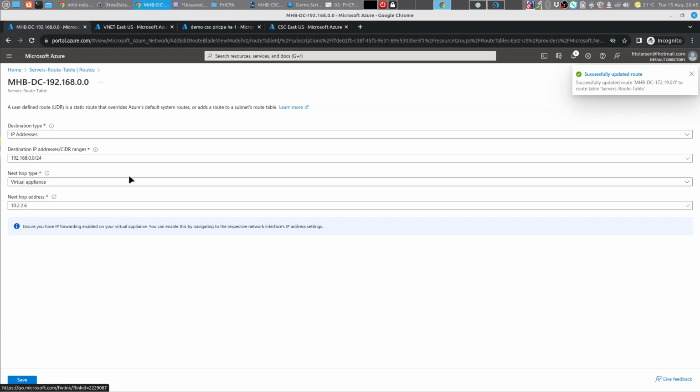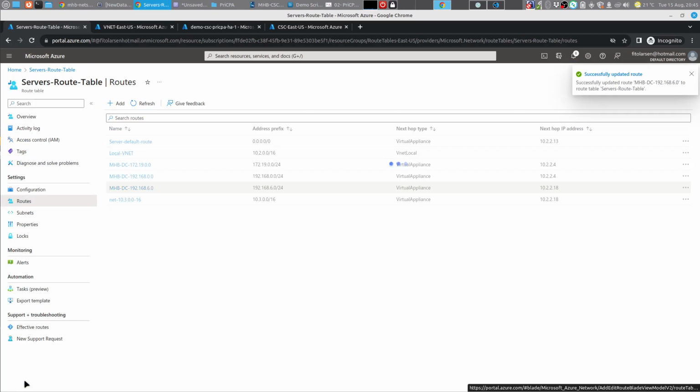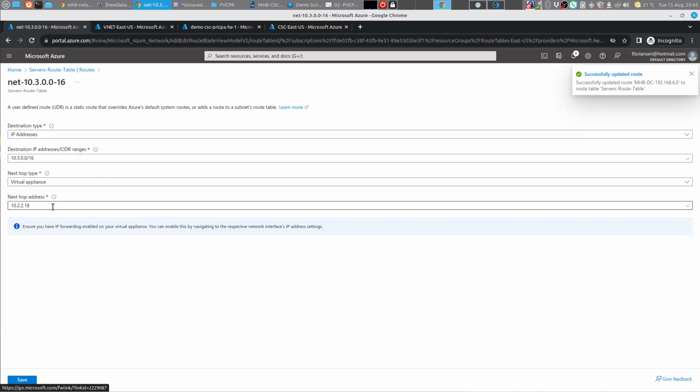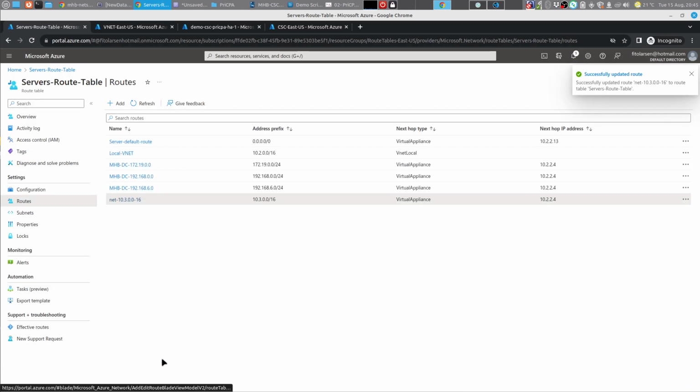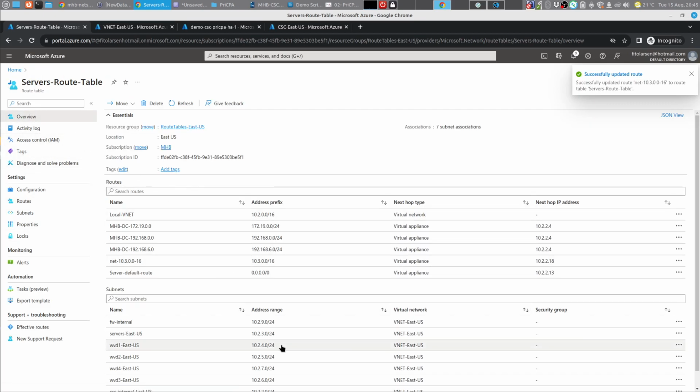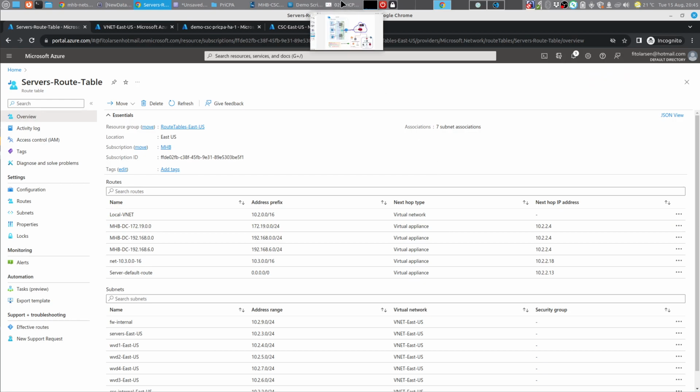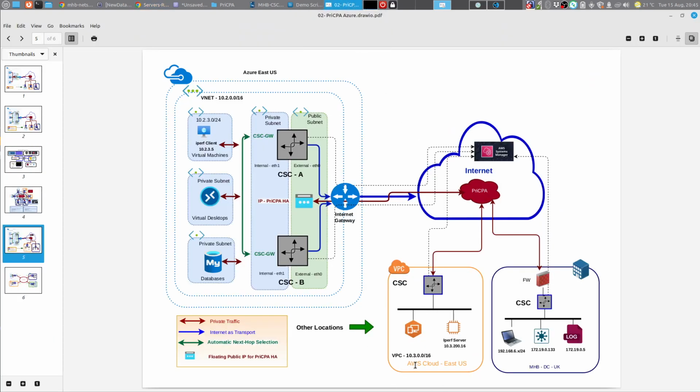Updating the route. Okay, and now this one. Okay, this route table, to do an overview here, is for these remote destinations. If I back here, what I'm saying is go to this 10.3 and these destinations via this connector. Okay. Then any internal communication to these destinations will go via the connector.